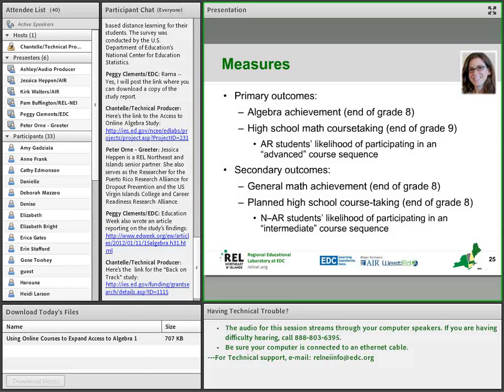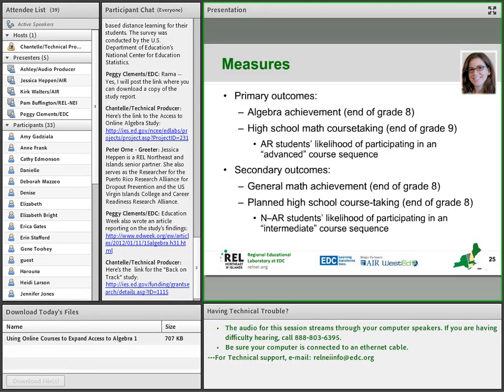And we used all of that to code each student as participating in an advanced course sequence or not, which was defined as the successful completion of a course above Algebra 1. So in a traditional course sequence that goes Algebra 1, Geometry, Algebra 2, etc., it would be the completion of Geometry in 9th grade with a grade of C or higher, and enrollment in the next course in the sequence. In this case, it would be Algebra 2 for 10th grade. We can talk some more about the course-taking follow-up information later if we have some more time.